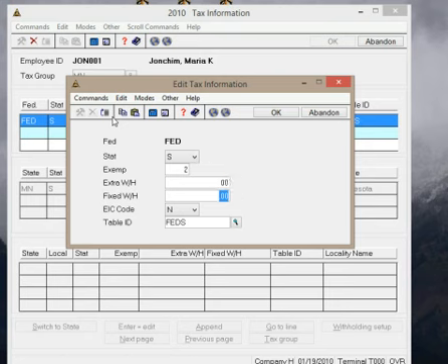The fixed withholding, you should rarely, if ever, use. I don't know that I've ever seen anyone use that. A business owner might use that. Someone who does estimated taxes might do that, but it's not common for an employee relationship. The EIC code is not used, and generally if their status is single, then you'd use the FedS table.